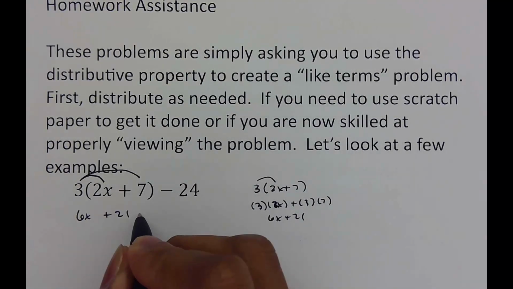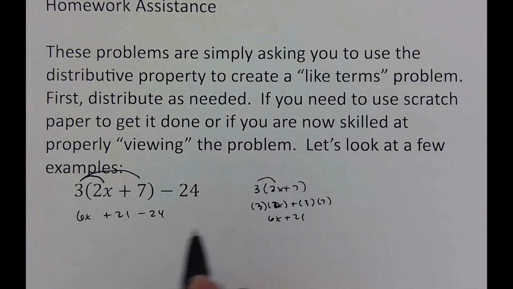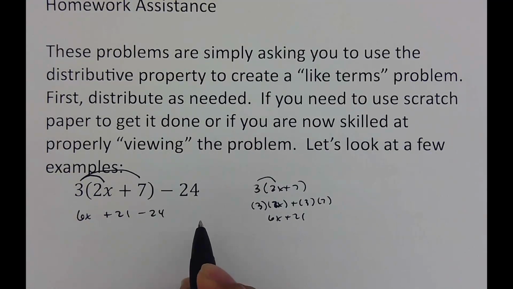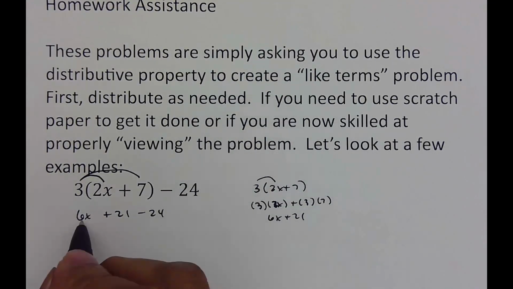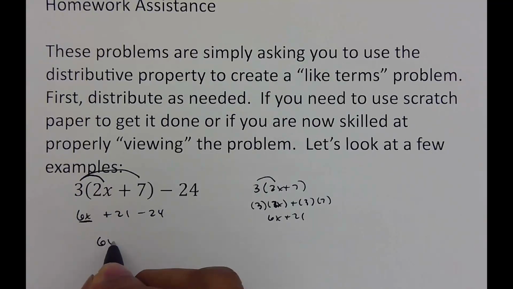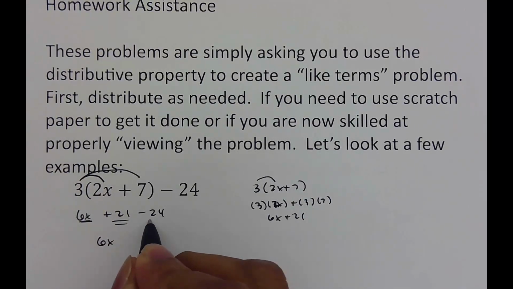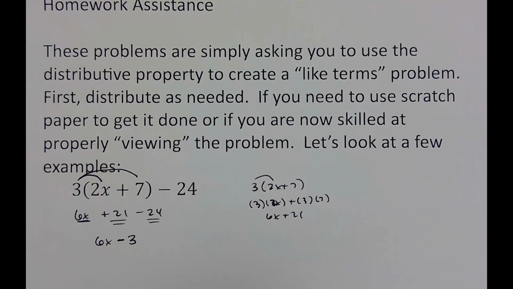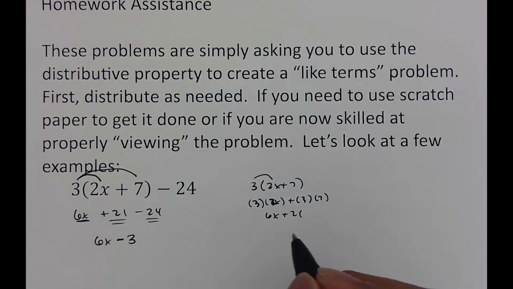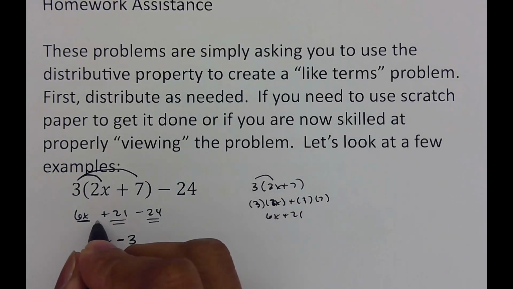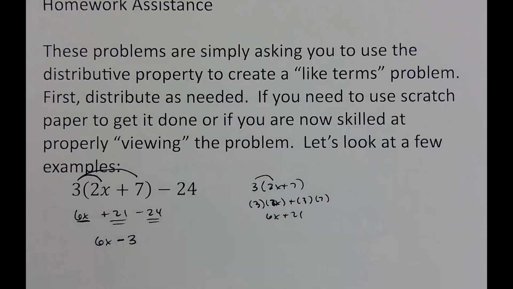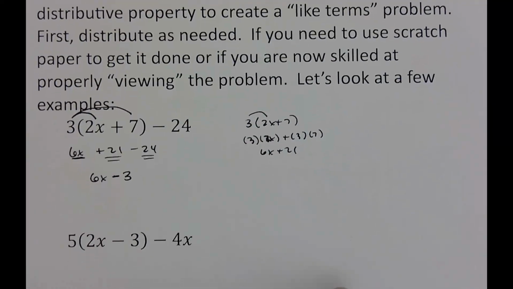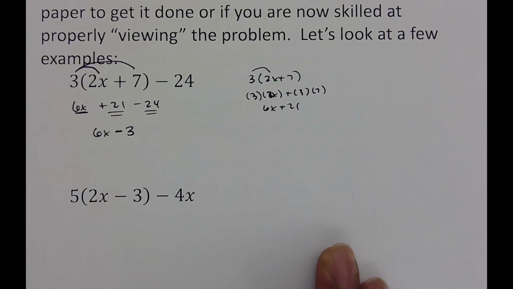But the last thing you do is bring down the minus 24, and now you have a like terms problem. So you've got to make sure you look and see what can be put together. 6x has nothing to go with, so you bring it down. 21 minus 24, well, 24 is bigger, so it's negative, and the difference between these is 3 because you do subtract, and that would be your final answer. Whether you do the work to bring your 6x plus 21 over, whether you do the distributive property that way, that is up to you. But again, just make sure you do what's necessary.